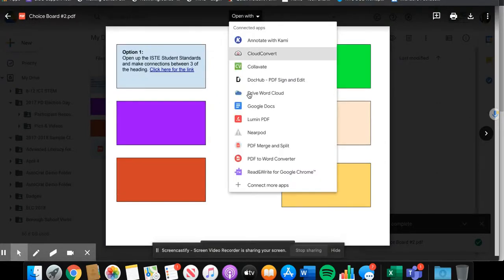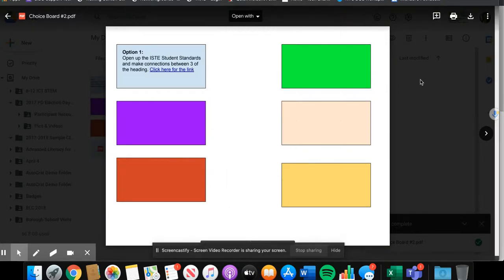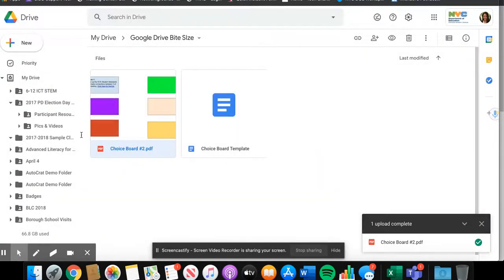So I could open it up with Docs. I can open it up with Kami, which again is one of the apps that I highly recommend. But this was something that I created in Docs and I saved it as a PDF. But just to show you, you can pretty much add anything that you want into these folders that you've had in the past and you want to keep and preserve.